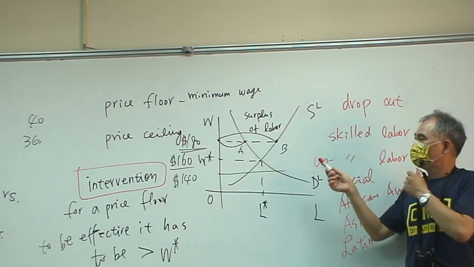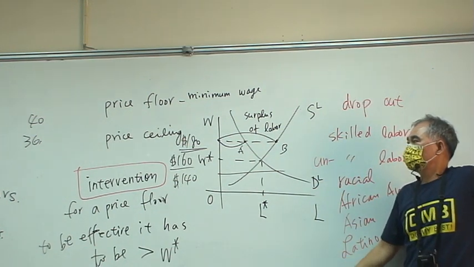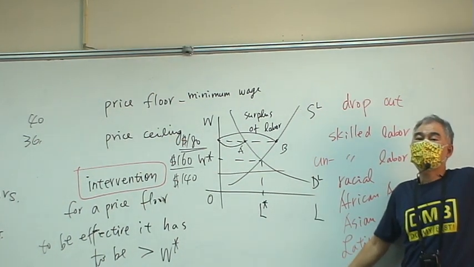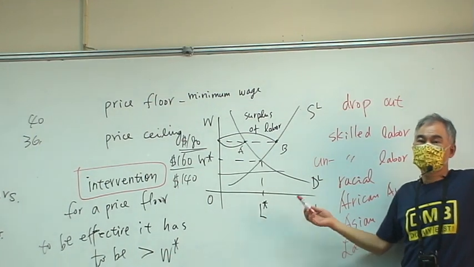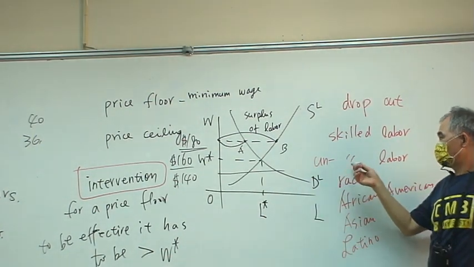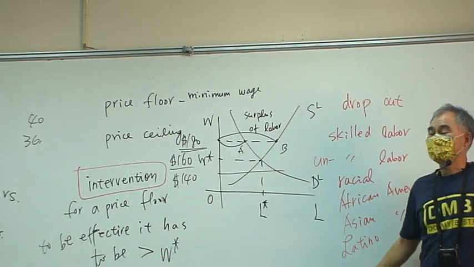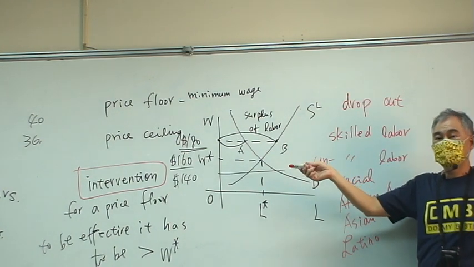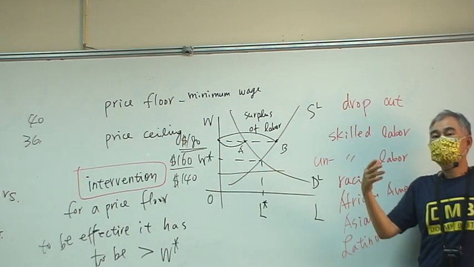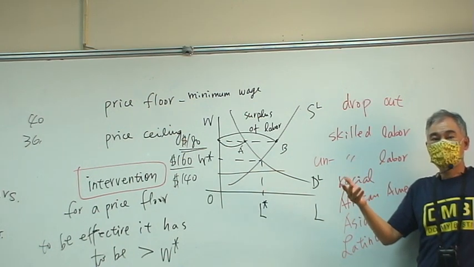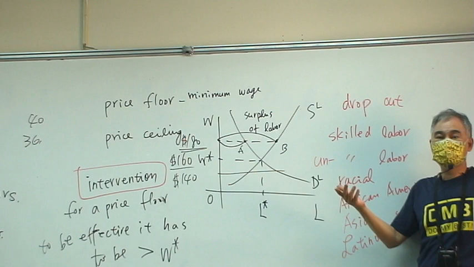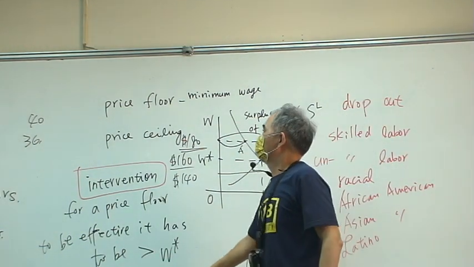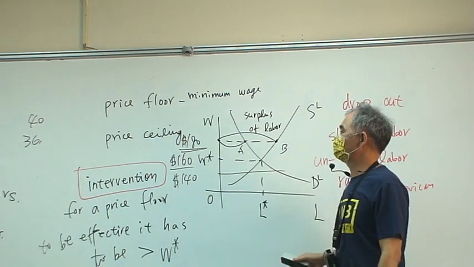So in this case, supposedly this policy is going to increase the benefits for workers. But what happened? It ended up hurting those people, especially those without proper skill. And if they lose the chance to get employed, then they don't get the benefit of learning on the job, to learn the proper skill to do a good job. So anyway, this is price floor. Let's get to price ceiling.